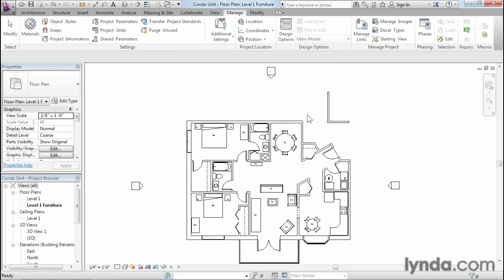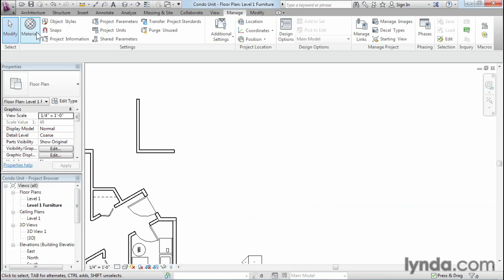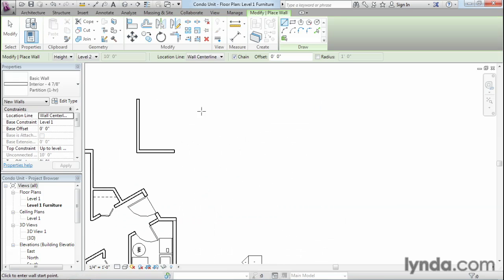So let me cancel out of here, and let's dig a little deeper into how that would work. I'm going to zoom over here, and I'm going to draw another wall and show you what you would want to do here. Now, of course, you can focus on the snapping behavior that we talked about a few moments ago, but as we said, we can type in. So what if I wanted both feet and inches? Maybe I want this wall to be 5 foot 2 inches long.